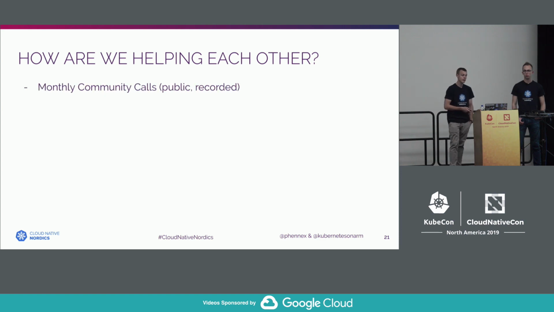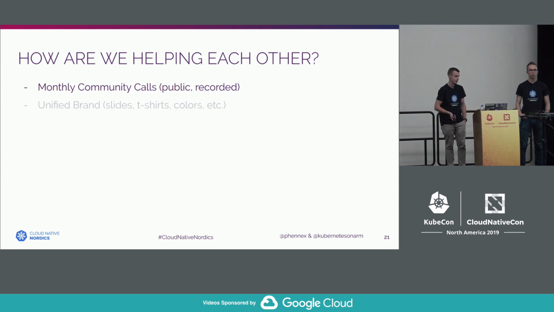We do monthly community calls that are public and recorded. Kind of like the Kubernetes community calls, or a SIG meeting. Yeah, exactly. Just discussing different options. Maybe we got a lead on a speaker being in the area, and we needed to do stuff around that. Or it could be everything, basically. What can we do next? How can we help each other in other ways?